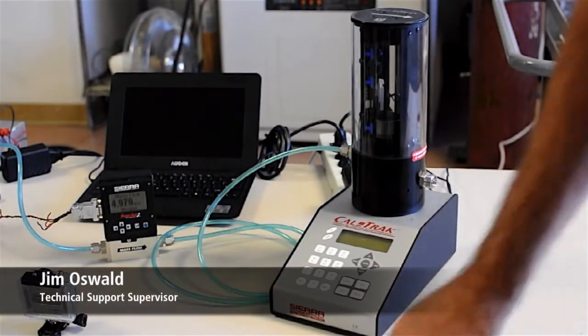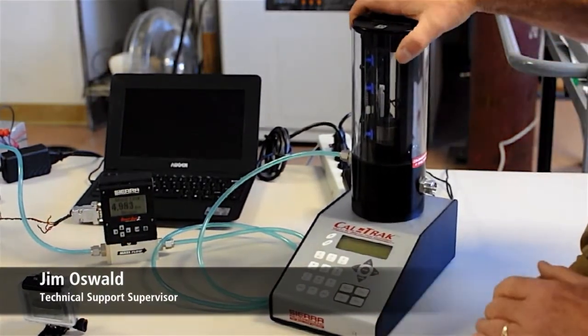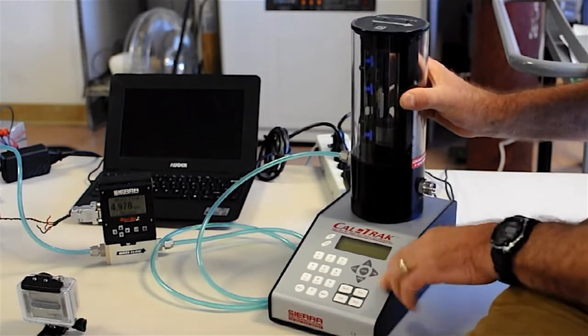Hi, this is Jim Oswald from Sierra Instruments, and I'm just going to show you a little bit about the CalTrak, how to use it, how to set it up, what it is.